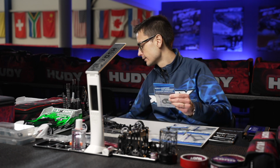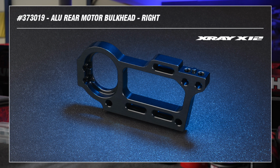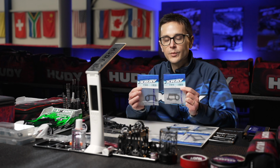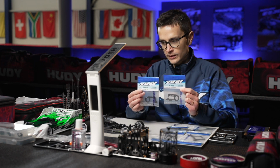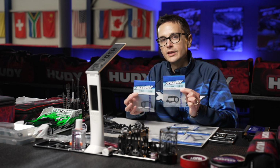So we've got these rear pod bulkheads in aluminum, of course, which are pinned to the lower pod plate to keep them in place, keep them straight, and to avoid tweak in a crash. But if you have a bad hit, if you get hit from behind, for example, or if you get thrown into a wall at some point, these can bend. They are pretty strong, but I've seen them bend before.